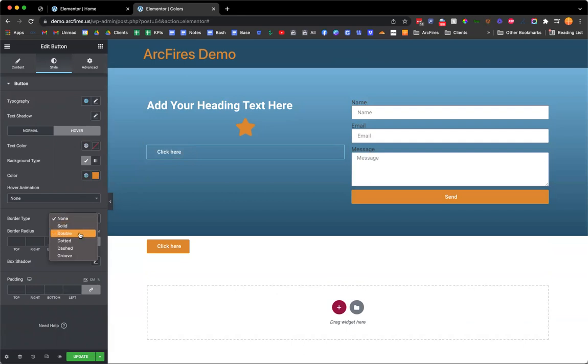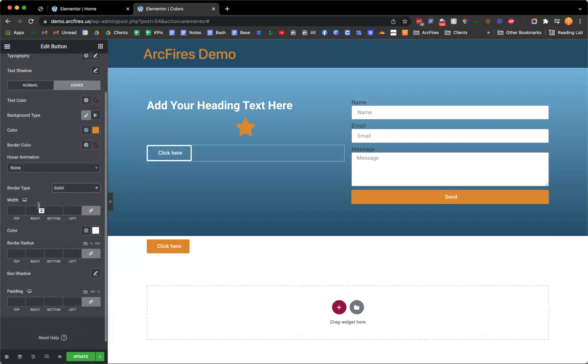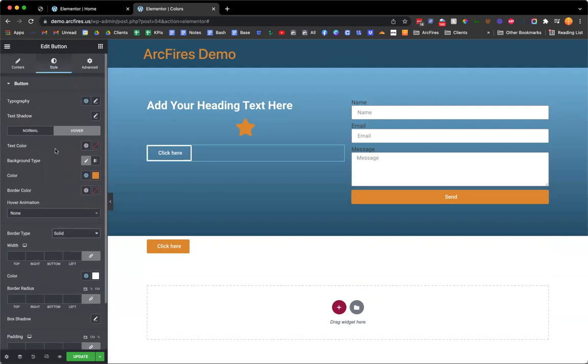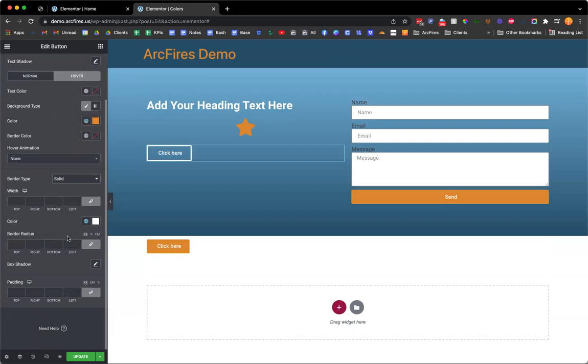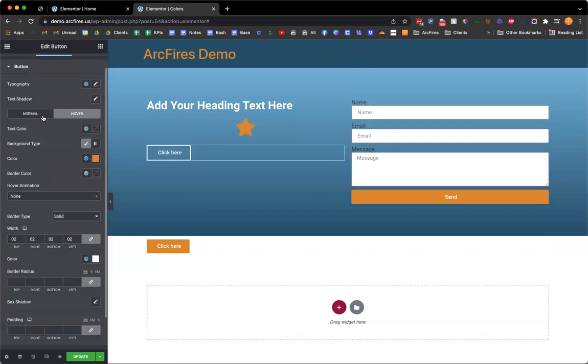Let's see, there's a better way to do that. I think it's... yeah, there's a place to do that. I don't remember the specific. Oh, I think it's right here. If we want... gosh, what was it? There is a way to adjust the border effect.